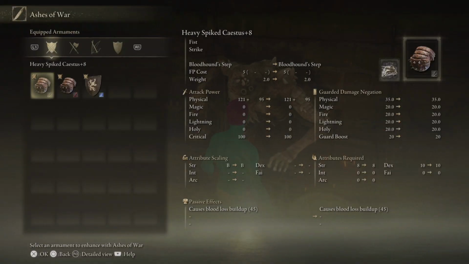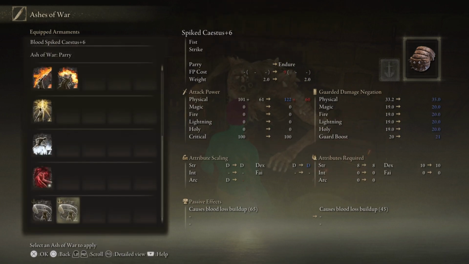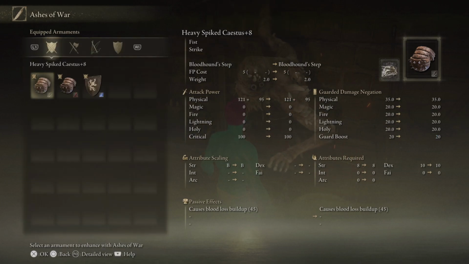Okay, so after doing some testing, I'm gonna rock these 2 pairs of Caestus. Now these blood spiked Caestus, I have the Ash of War parry, and these heavy spiked Caestus, which are my right hand main heavy ones with a stronger attack. They've got the Bloodhound step. I think I'm gonna switch those so that the heavy Caestus has parry and the blood Caestus has Bloodhound step. But I think this is going to make more sense. Yeah, so let's switch these.